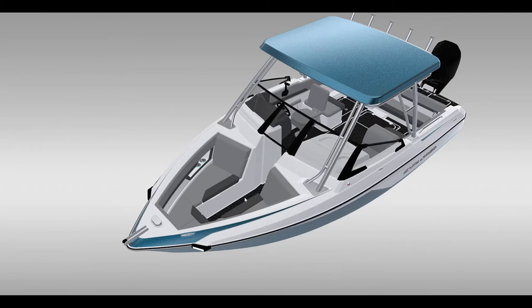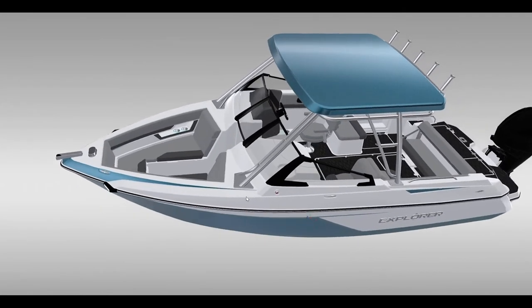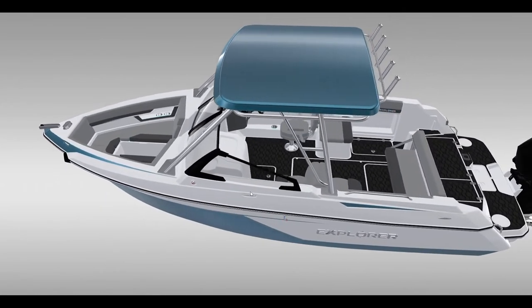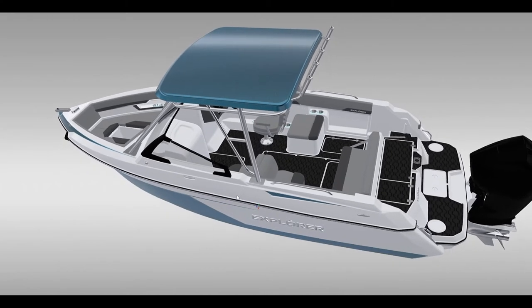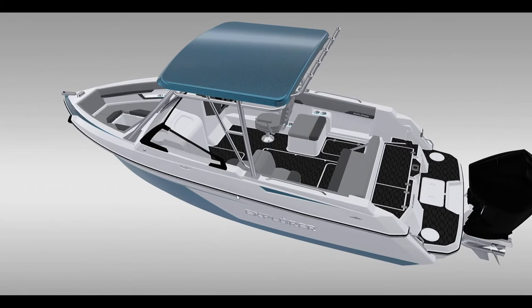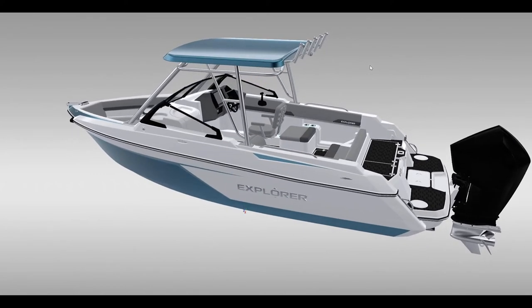You get this very large casting deck, which I think is pretty unique in a dual console. The cockpit itself is a study in no wasted space — every nook and cranny we could find in this boat we utilized for something. One of the beauties of designing boats in CAD, or computer aided design, is that you can get into corners and look at spaces from any angle, allowing you to absolutely optimize the design.